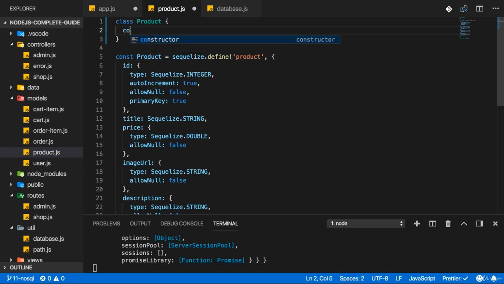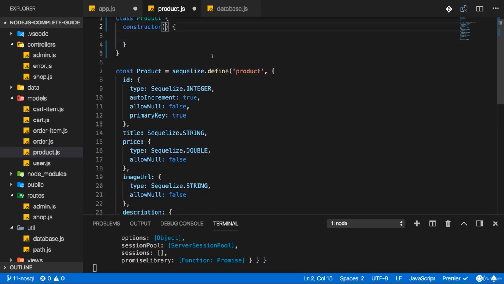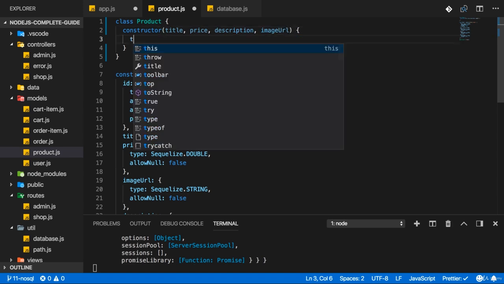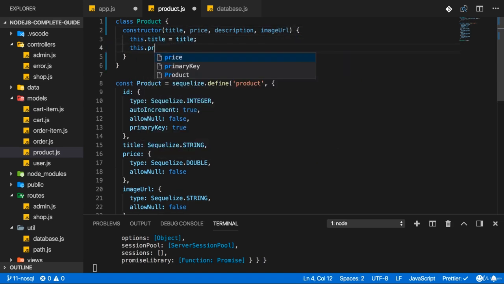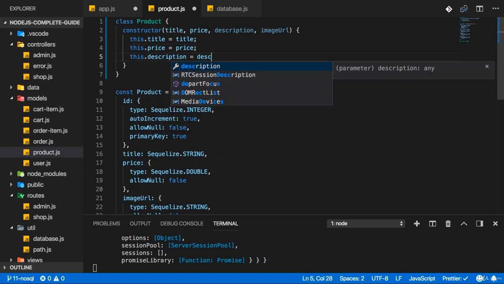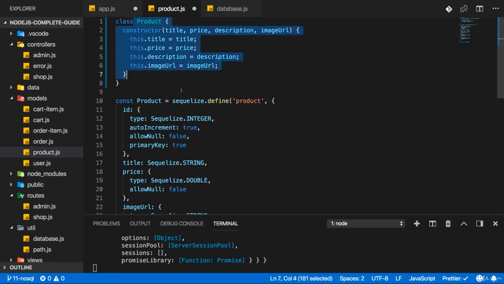Now in that class, I'll have a constructor. And in that constructor here, I want to store the title, price, image URL, and description of a product when it gets created. So here I will simply get the title, the price, the description, and the image URL. And then in the constructor, I'll say this title equals title, this price equals price, this description equals description, and so on. You know the game. So here image URL equals image URL. Now we can create a new product in JavaScript, a new object which follows this form.